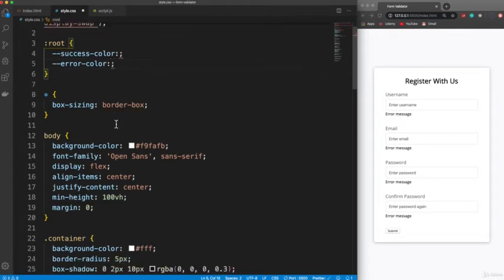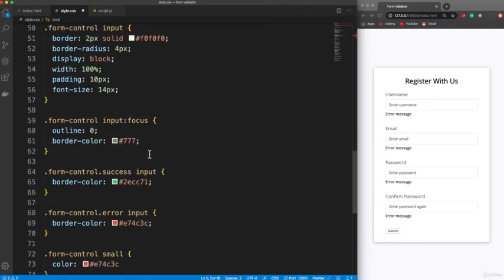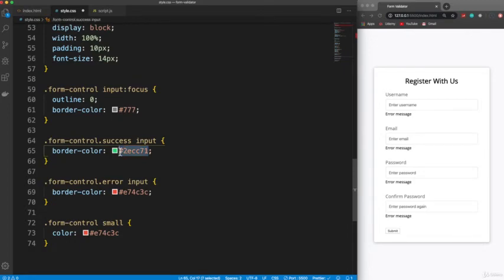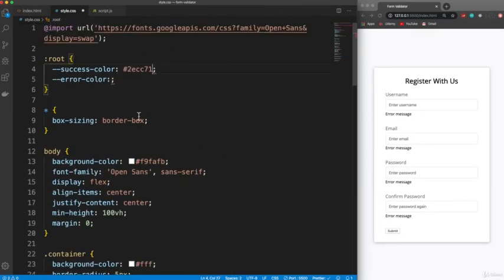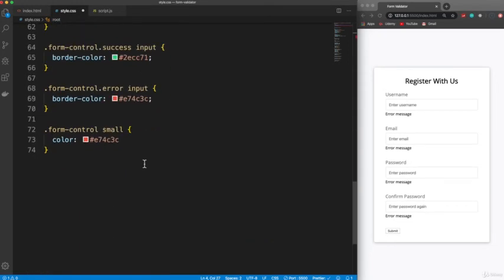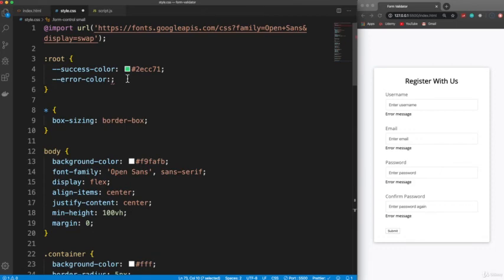Then I'm just going to grab this hexadecimal right here, put that in the success, and then grab this and put that in the error. Okay, so now we have these variables that we can use.